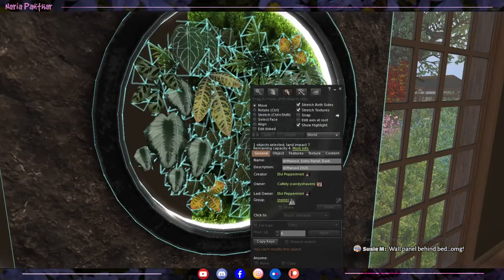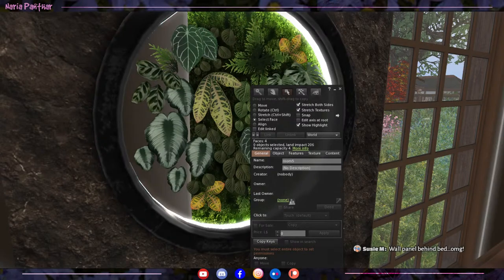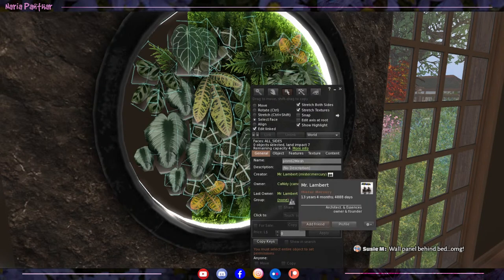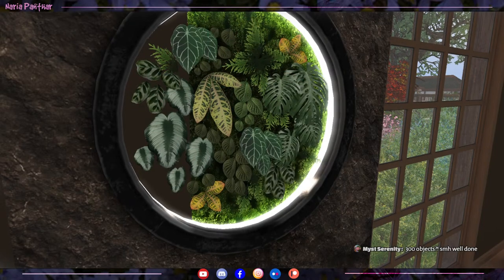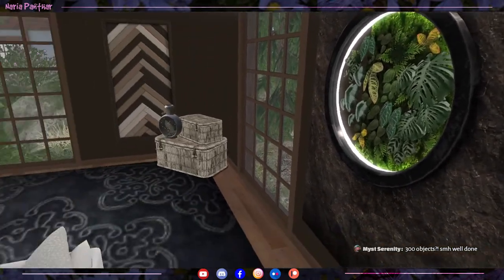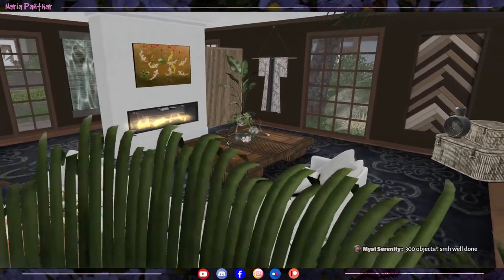Wait, select face. Let me see, is that linked together? Wait, edit linked. It was from Architect. It is the Architect store, Architect and Essences. You can just find this guy in his online shop, I guess. So this was on the Happy Weekend sale, I think. That's such a cute decor piece, though. I think it was $300. Well done. Wall panel behind the bed. Oh my god, that one, yeah. So yeah, this is the living room. I think it's so cute, though.